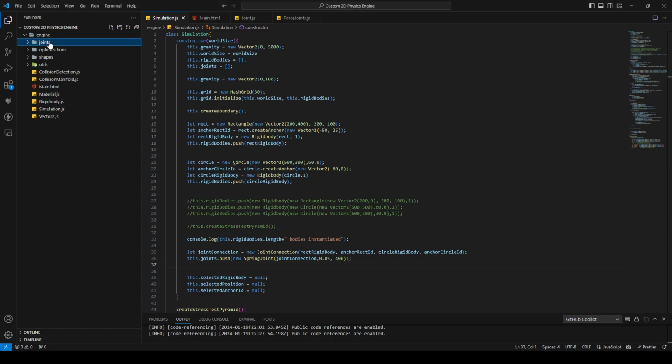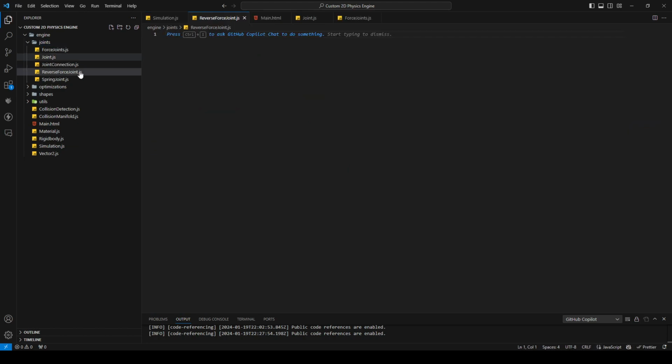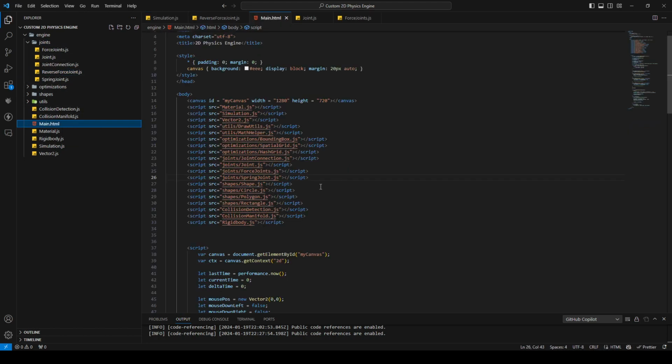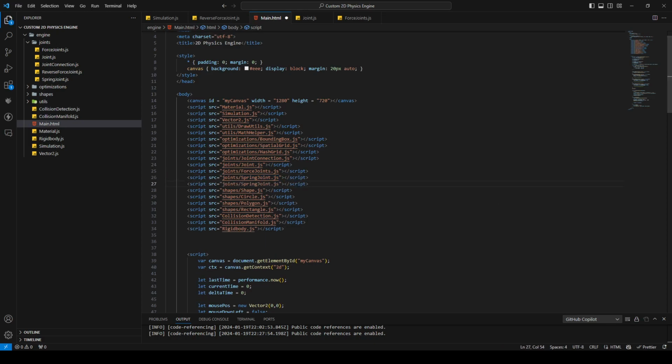For this, of course, we're going to add a new file, and this will be reverseForceJoint.js. This time I'm going to add this joint directly to the main HTML and include it.